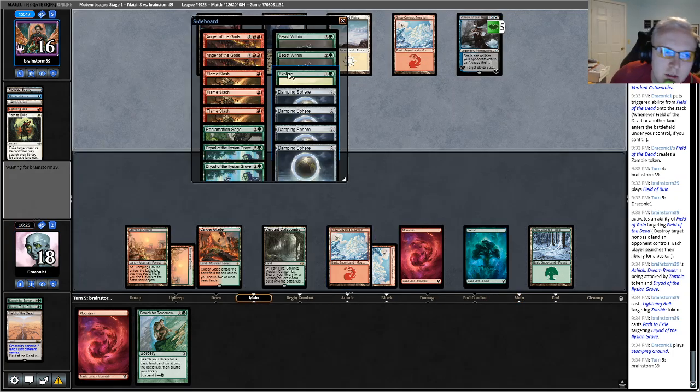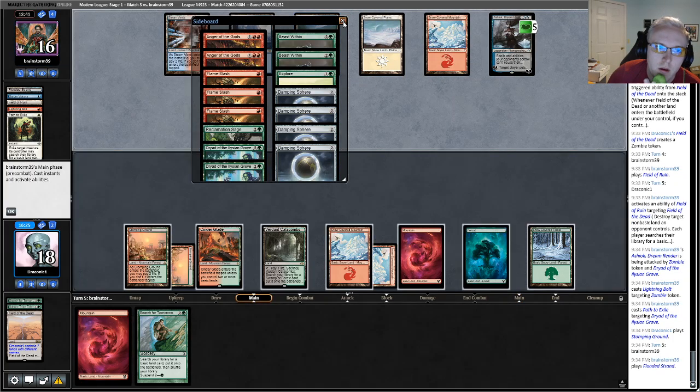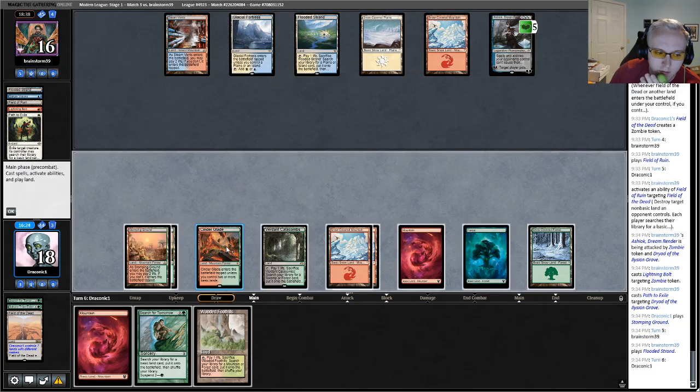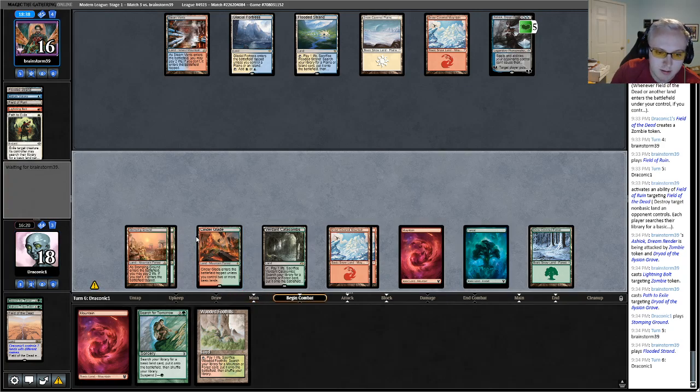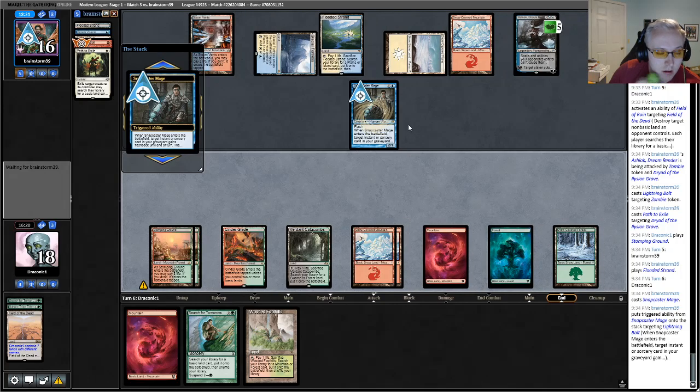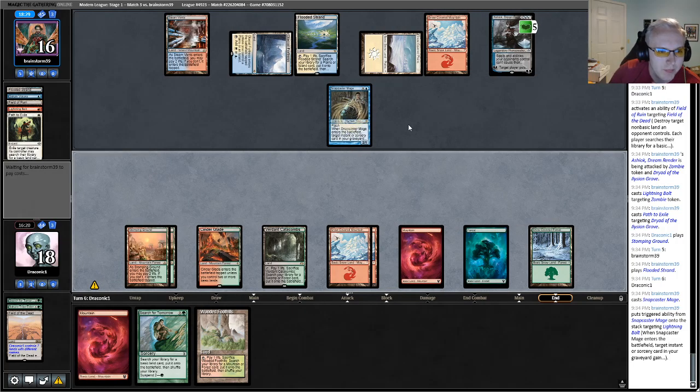I left the Beast Withins at home, which might just be a critical mistake. It means we can't win, but I do have a Fry to draw to. I'm just gonna hold these lands. Snapcaster, Snap Bolt me. Okay.